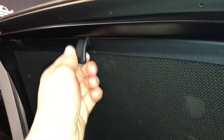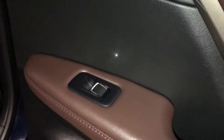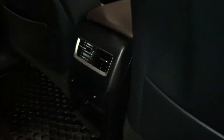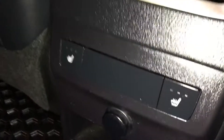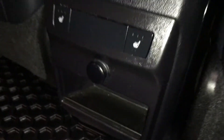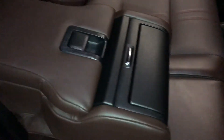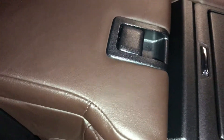Back windows have sun shades that clip on. Speaker, powered window controls, storage, beverage holders, and lighting on the sides of the doors. Back seat pockets. Ventilation ducts. Middle outer seats are heated — three settings. Power outlet and a little cubby hole. Fold-down armrest with cup holders and storage.